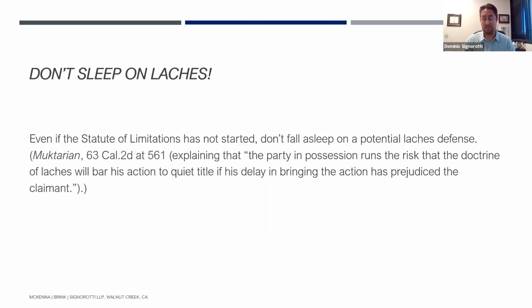Wells Fargo and Fidelity are discussing some form of settlement, and then for reasons that nobody can explain, both sides just forget about it. They forget about it for approximately 5 years. Nobody does anything. The Huangs are under the impression that the matter's been resolved. Fidelity's not pursuing it anymore, and Wells Fargo's not pursuing it anymore. Till about 5 years after the fact, Wells Fargo records a notice of default, and they start the foreclosure process again. They somehow realized these liens remained out there. And it's at that point that the Huangs filed their quiet title action, and we got into the whole dispute as to, well, when does the statute start running?